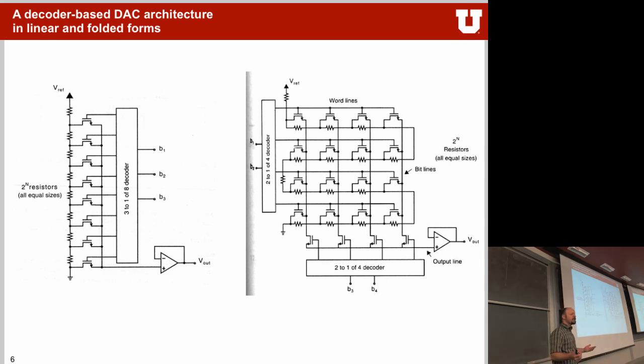And one of the easiest architectures you could think of is if you have a resistive divider, right? We know that these nodes in here are equally spaced now. So all that we really have to do is take a selector that selects one of these lines and feeds it out. At the end, we do have a unit gain buffer in order to not disrupt our resistive divider here, right? That's one of the simplest digital to analog converters that you can think of.